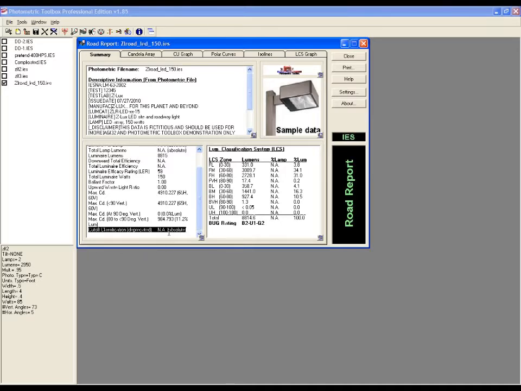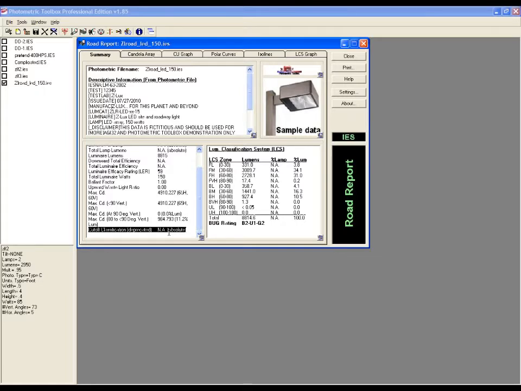Now, notice that NA is displayed here for the cutoff category because this is an LED luminaire. And because it's an LED luminaire, it was tested with absolute photometry, which is the protocol. A luminaire's cutoff category is based on its lamp lumens, which are not defined for luminaires tested with absolute photometry. In absolute photometry, only the luminaire lumens are measured; the luminaire is tested as a whole. The lamp isn't tested separately. And so we don't know what the lamp lumens are, and without lamp lumens, we can't figure out what the cutoff classification would be, at least not based on the actual definition of cutoff.